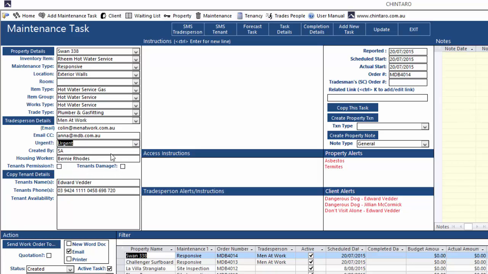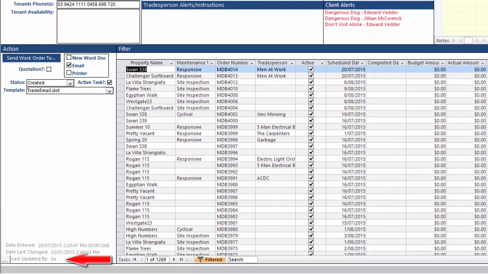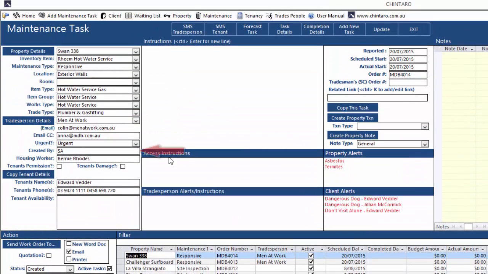The next field is created by, and this says SA because I am logged in as a system administrator. We can see down here that this record was last updated by SA, and when you create a work order, these 2 sections will have your details in them. You can change this if you are doing this work for someone else, and let's say that I'm doing this for Bruce. We can type over this field here with the name you would like to enter. The default will be what you're logged in as.